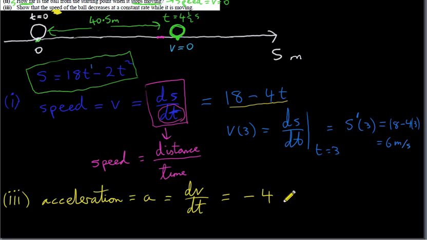The units of acceleration are speed over time. The units of speed divided by the units of time, or meters per second divided by seconds. By the way, this is just an aside, but meters per second, like m over s, divided by seconds is equivalent to multiplying by 1 over s. So this is the same as meters over s times s, which is s squared. So the units are meters per second squared. Units of acceleration.